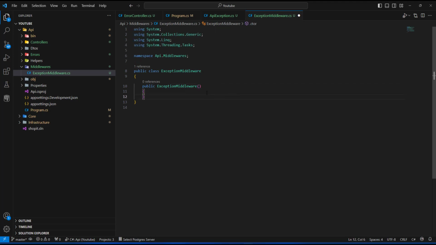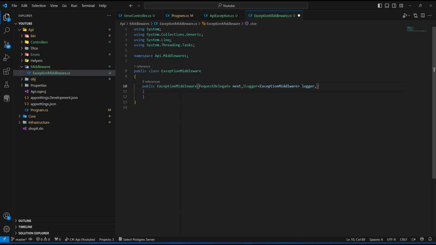I'm going to call it next, because we need to execute the next bunch of code whenever we don't have any exception. And again, we need to bring in the ILogger so as to be able to log the errors. I'm going to specify that it will be logging for this ExceptionMiddleware, and call it logger.